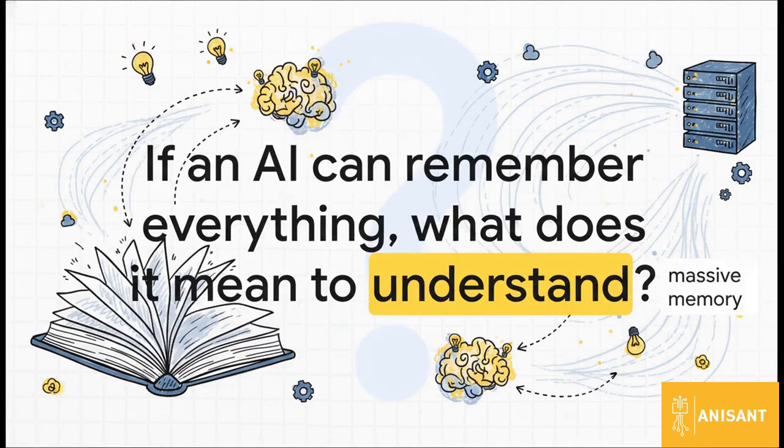And all of this leads to a final, pretty profound question. As these AI models go from forgetting what you said 2 minutes ago to having a near-perfect memory of millions of pages, what does that really change? I mean, if an AI can remember every word of every book ever written, what does it actually mean for it to understand any of it?